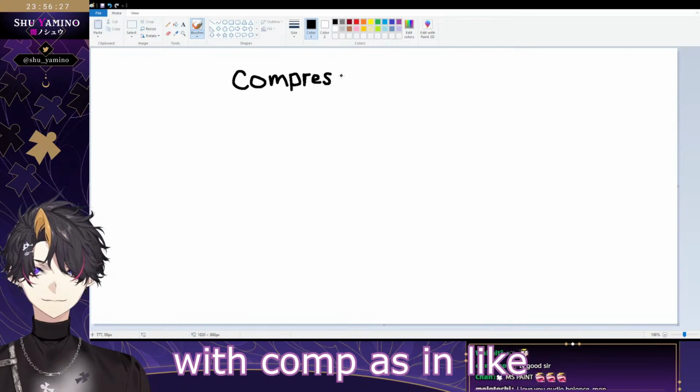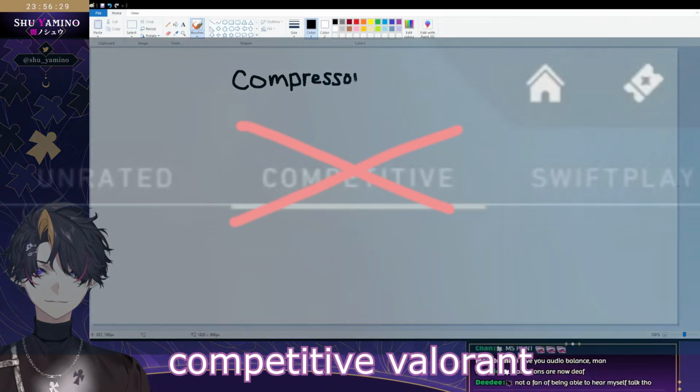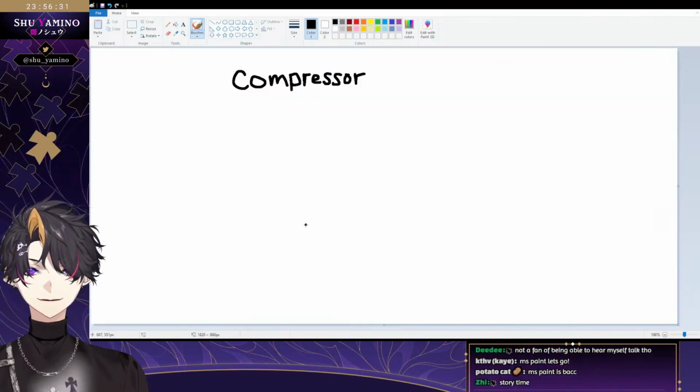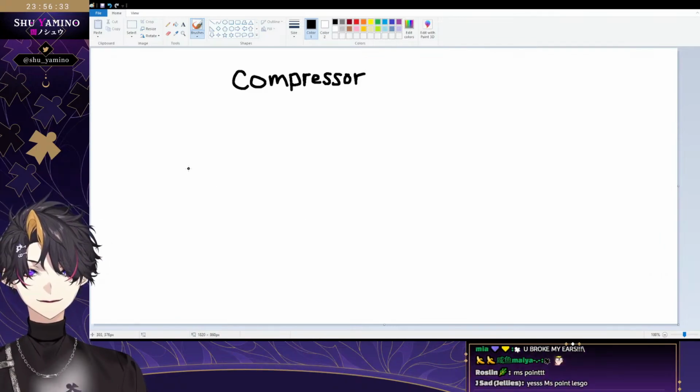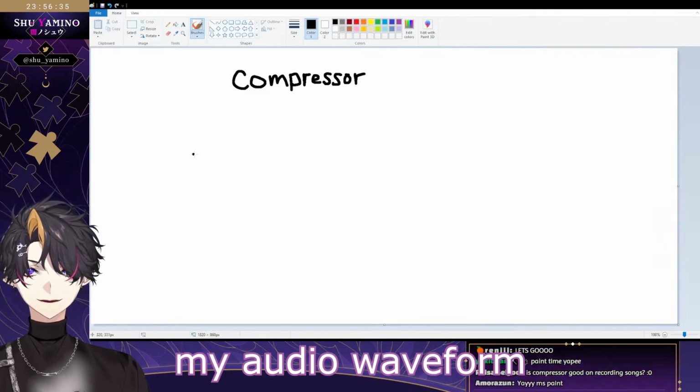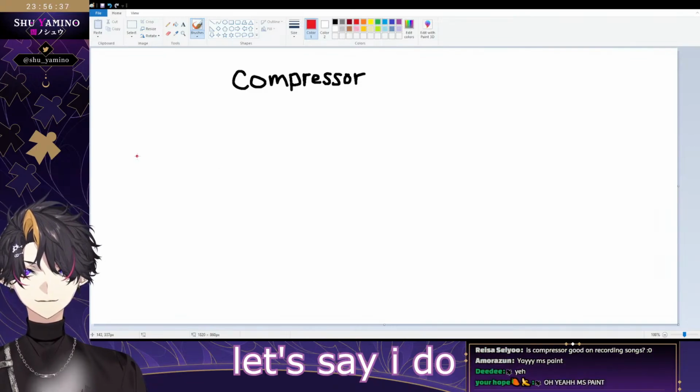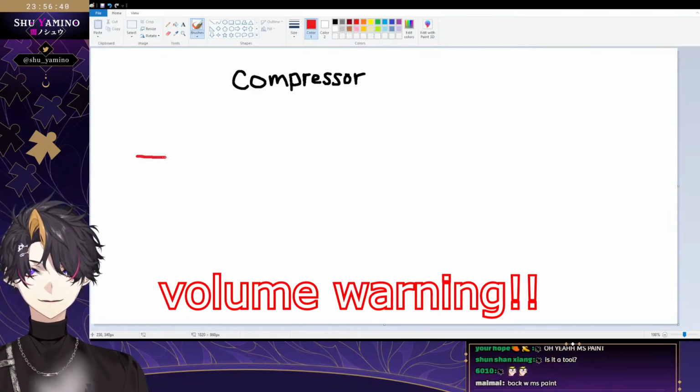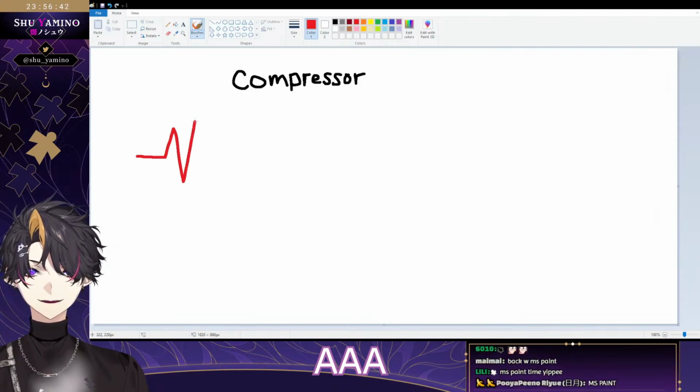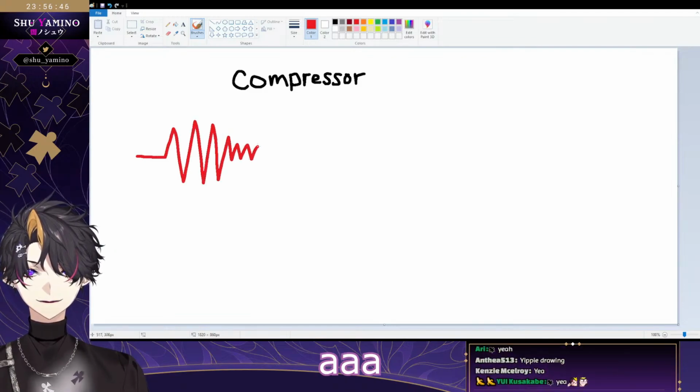Not to be confused with comp, as in competitive Valorant. So what it does is... let's say this is my audio waveform. Let's say I do like a Mimicry game. Right?